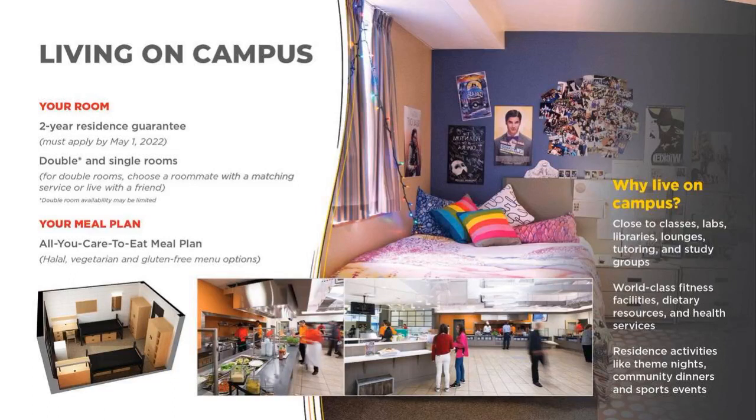And we have a matching service that is available when you apply to residence, and they'll basically match you with somebody that you have a lot of things in common with and you'll be able to get along with. We also have a meal plan program. It's an all-you-care-to-eat meal plan that students living on campus can have access to. Basically you go to the dining center 3 times a day, eat as much as you need, and they have all the different food options available. So if you're vegetarian or vegan or halal or gluten-free, then you can totally find good meals that can meet those needs. We also have a nutritionist on hand with the wellness center, so they can always help with your meal planning as well.